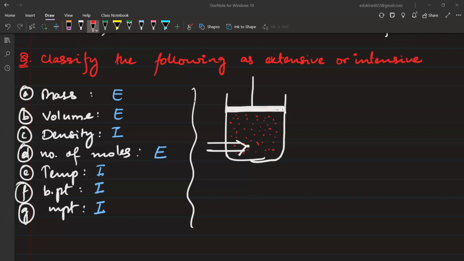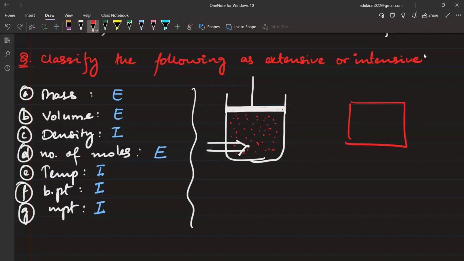So initially it was 10 atm, I added some more moles, then it increased from 10 atm to maybe, let us suppose, 15 atm. Now as it increased to 15 atm, when the pressure is more, then the piston will be lifted up. When the piston is lifted upwards, then what is going to happen? The pressure is going to decrease. Now this is the case of a flexible boundary.